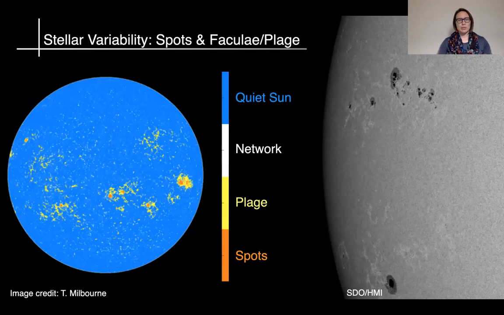So again, bringing us back to this global picture, you can compare the plage and the spots in this example that I mentioned earlier. You can see how much bigger the plage are in terms of the spatial coverage that they have, as well as how they appear both with the spots and on their own. And the spots on our sun tend to appear in particular latitude bands. We deem them active latitudes. And there's some evidence that we can see this on other stars as well.